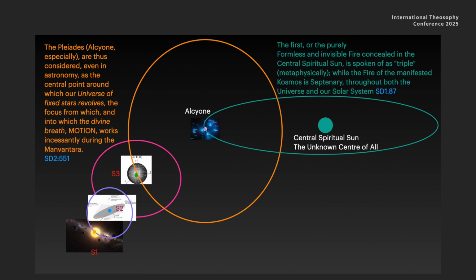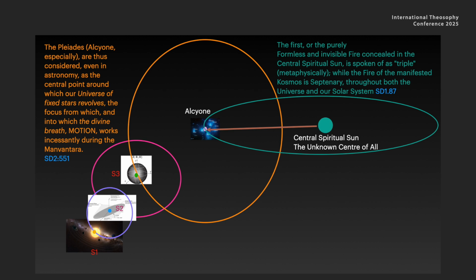Further, the Secret Doctrine teaches us that everything in the universe, as well as the universe itself, is formed, created during its periodical manifestations by accelerated motion, set into activity by the breath of the ever to be unknown power. Here, in this context, we see that S1, S2, S3, the systemic suns, are in fact getting the influence via the central spiritual sun.